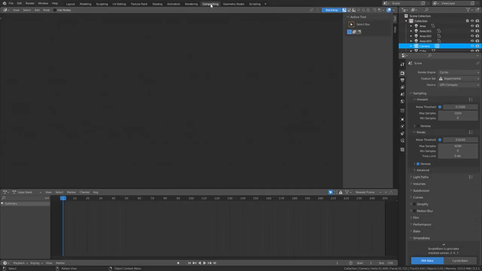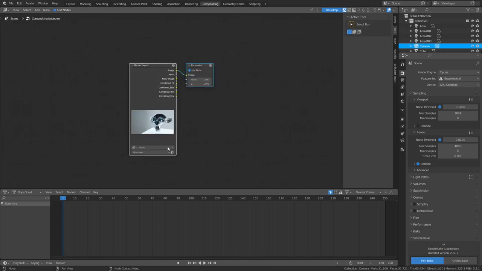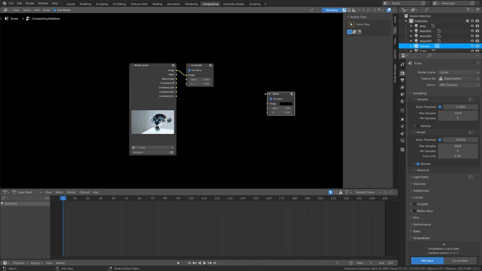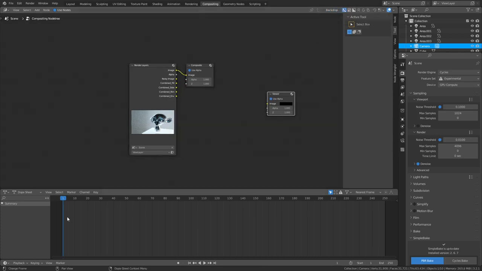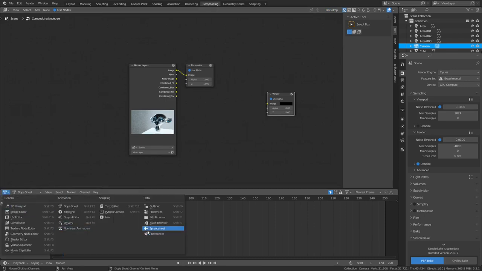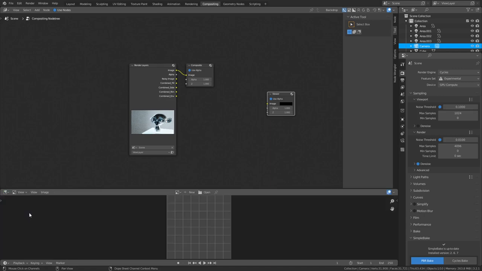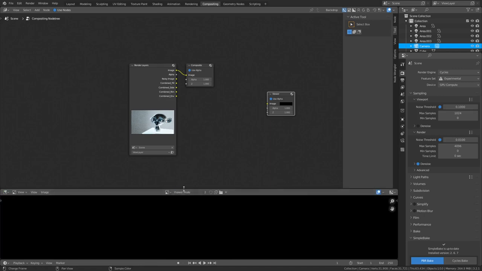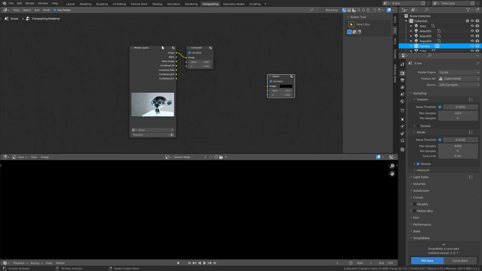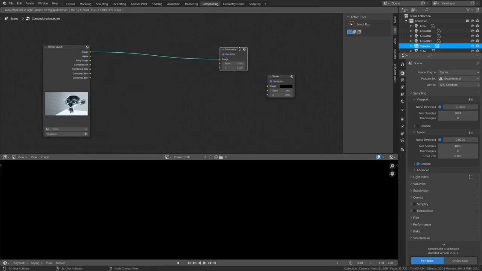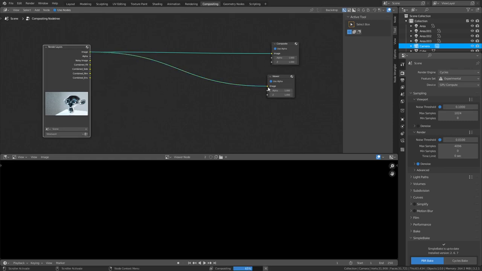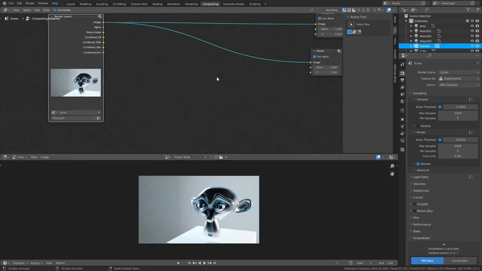Because we're going over to the compositor here. We're going to check use nodes, and press Shift A and create an output viewer. This viewer is going to put it in the backdrop here. I don't want that, so I'm going to turn off backdrop. Actually, I'm not even going to use the dope sheet because we're not doing any kind of animation stuff for the most part. So what I am going to do is switch this over to the image editor, and then I can open up the viewer node. I prefer this over the way it does it normally. This here is your composite, there's your viewer node. We can drop that into there like so, and that's what we would see right off the bat.